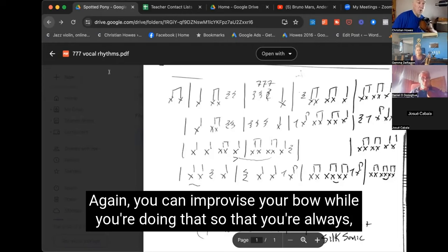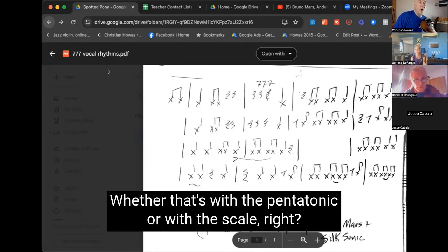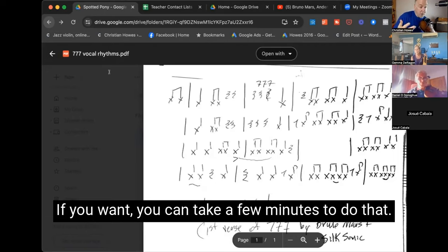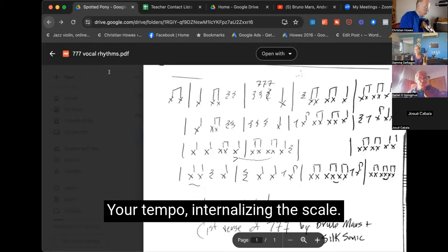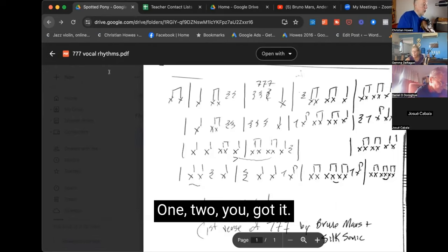Again, you can improvise your bow while you're doing that so that you're also working on technique, whether that's with the pentatonic or with the scale, right? Whether it's with double stops, whether it's with string crossings. If you want, you can take a few minutes to do that. Your tempo, internalizing the scale with your technique. Fingerboard. One, two, you got it.